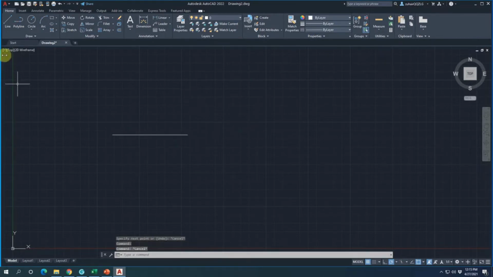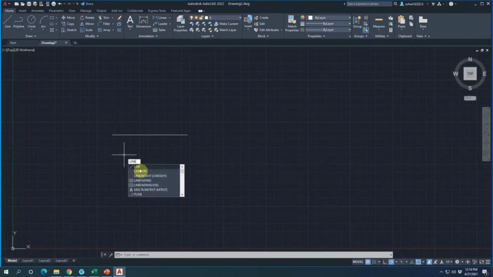Okay, beside using the button of line to draw the line, and this is also meant for other types of buttons here, the other option that we can do is to type the command line. Okay, so I'm just going to type line.